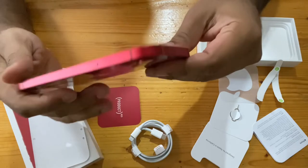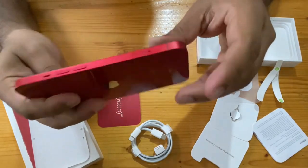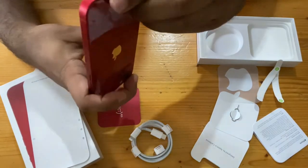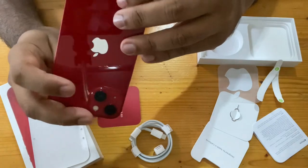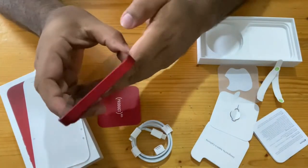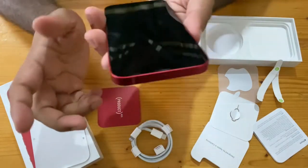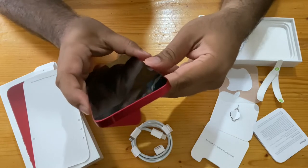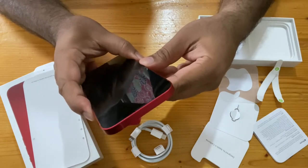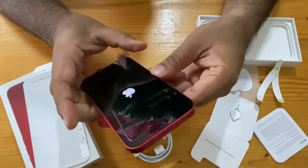From the side you can see the width — it's a flat model like the iPhone 12, far different from the iPhone 11, and everything else is almost the same. Weight-wise, it is lighter than the Pro model at only 173 grams, however it is heavier than the mini model which is 140 grams. Now let's turn it on.